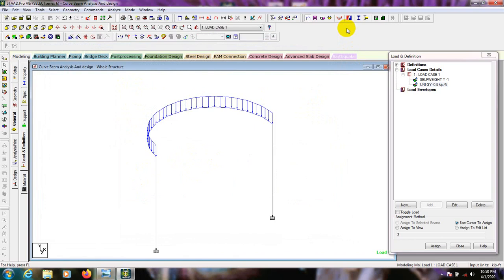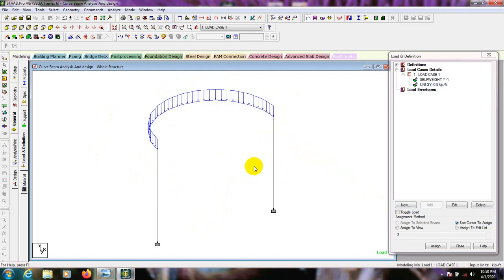Actually, when the loads are working here, the column is deflected very much because they have no support on that side, that's why it deflects. Actually these types of structure are not possible practically. We can use that when we have a huge, large-size structure, then we can use a curved beam. There the total structure resists that load, but here only 2 columns are working, that's why it's not showing the load properly.